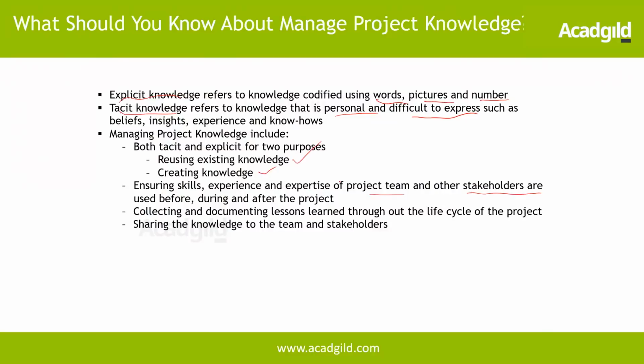Then collecting and documenting the lessons learned throughout the life cycle of the project and sharing the knowledge to the team and stakeholders. So here we are focusing more on knowledge transition, or sharing with the team, knowledge sharing basically. That's a very important factor which will help the project team to be more efficient and effective as well. So for manage project knowledge, we will now get into the inputs, tools and techniques and outputs one by one.